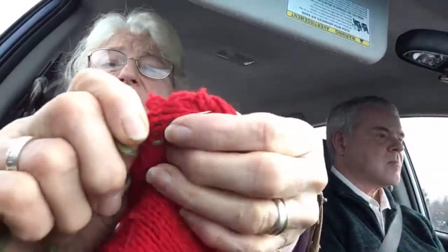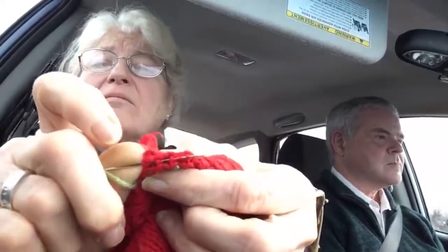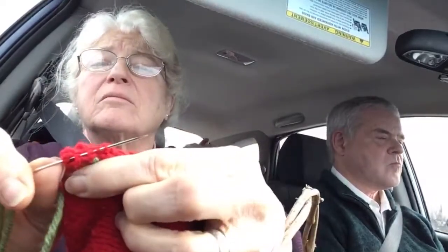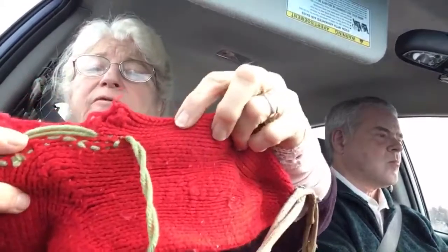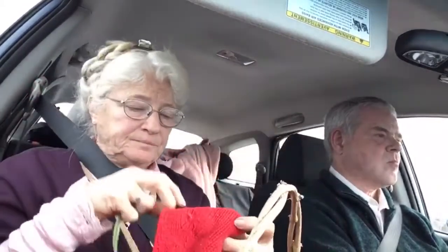Picked up those stitches there. Just pull it just so it's going to end up covering the hole, right? And then you go back down and do it again. Make sure you're not twisted again.